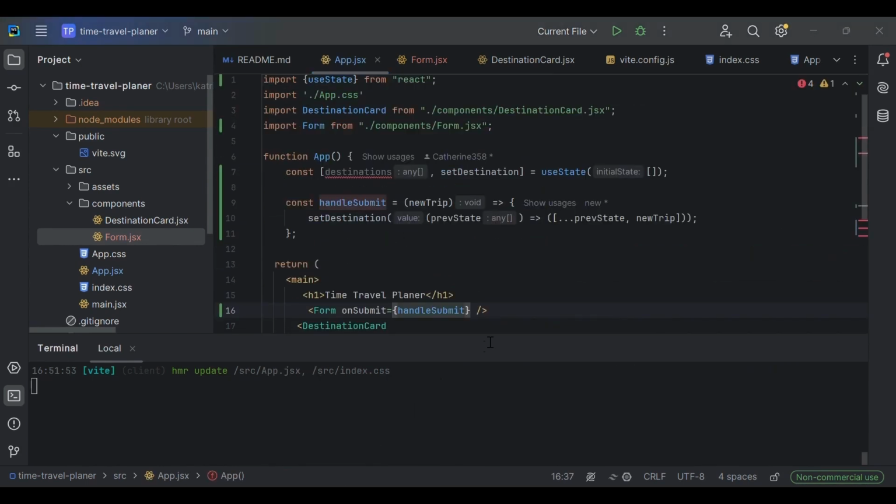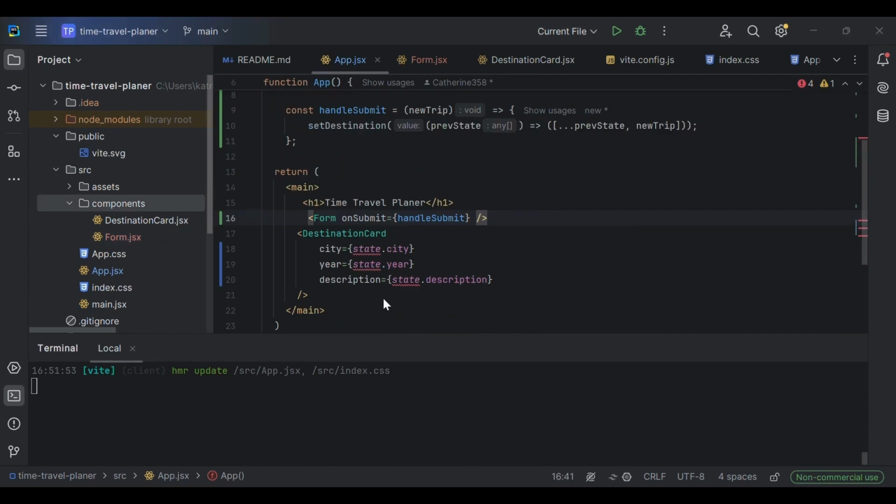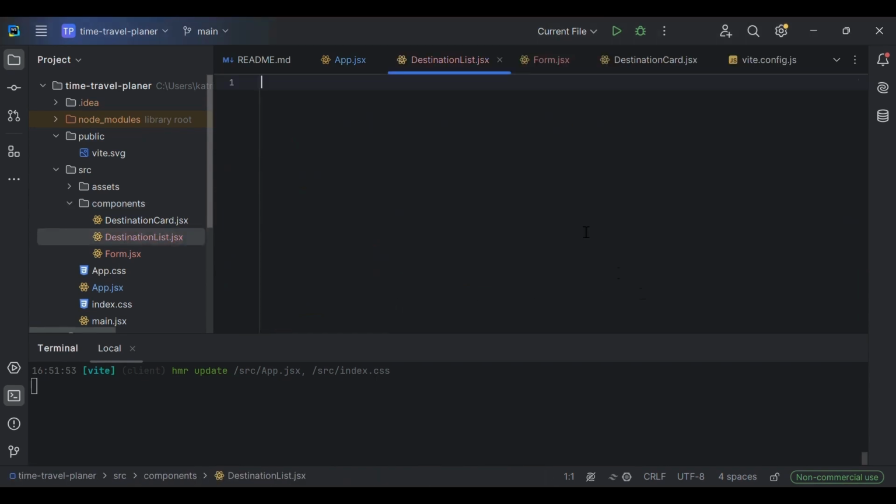The next step is to render our destinations. We are going to create a new file and call it destinations list, for example. And yeah, we are going to create it.